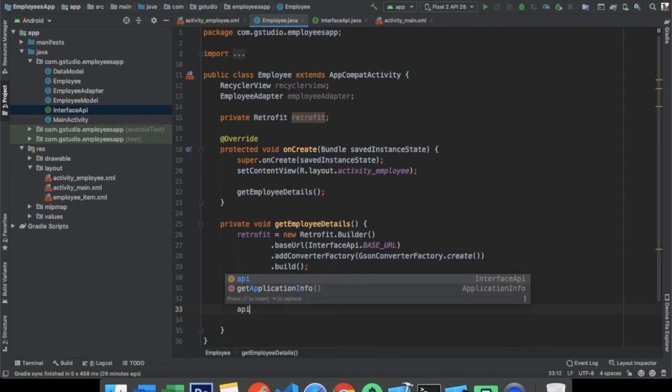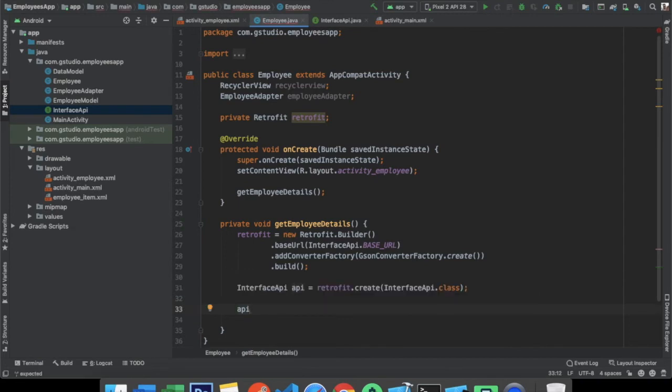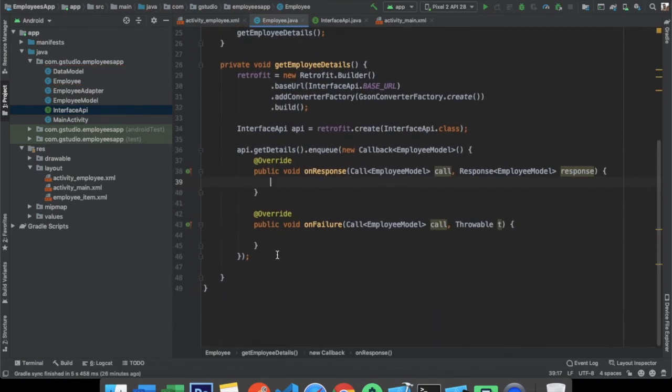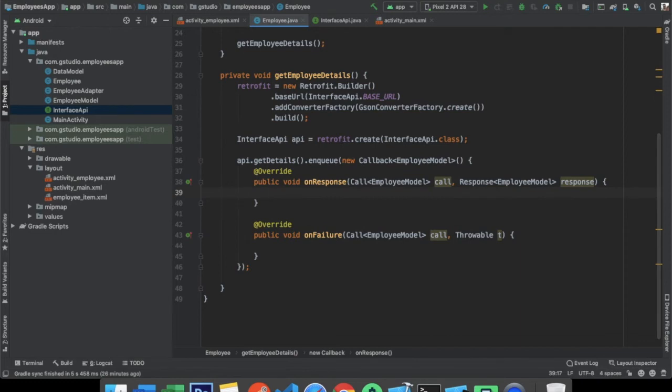And with this object, let's call the method in the interface, that is getDetails.enqueue, new Callback. Okay, so these are two overridden methods, onResponse and onFailure. Our response will be in this method, and in case of failure the control will go in this method.